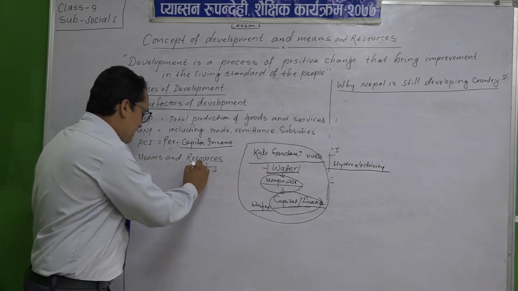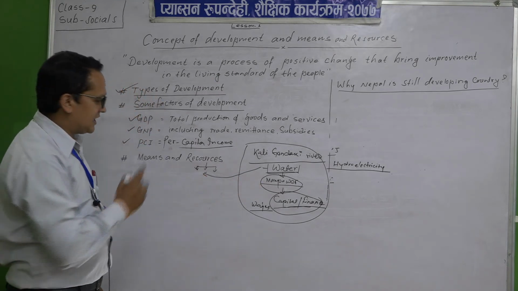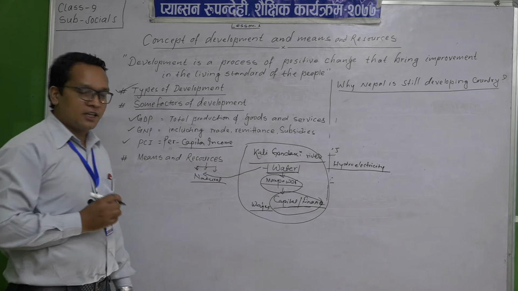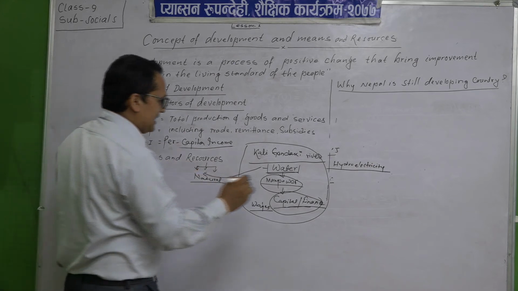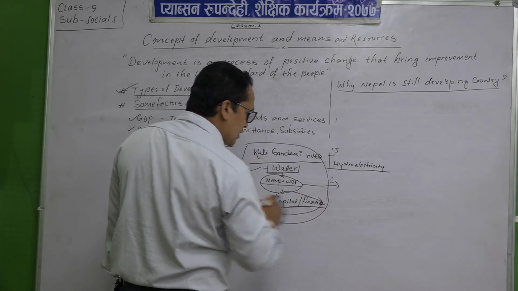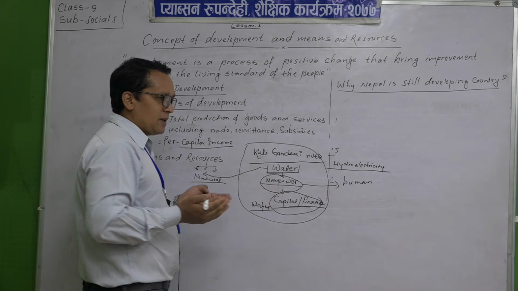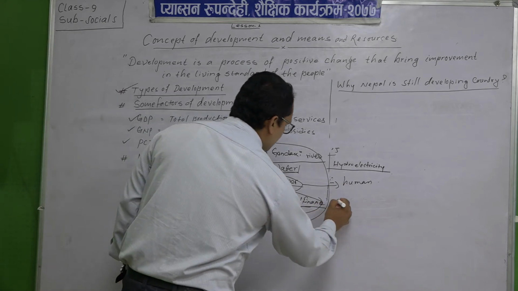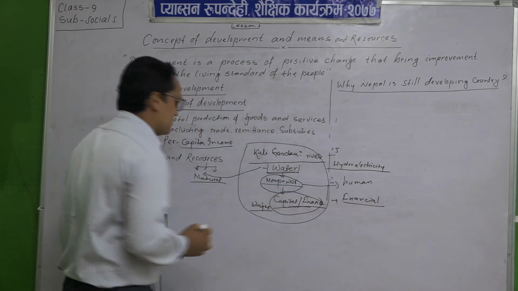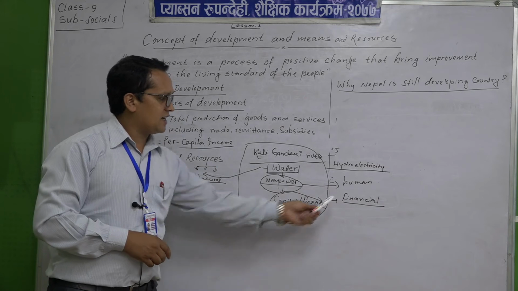Now, students, you are clear what I am telling. I am explaining the types of resources. This water is what type of resource? That is a natural resource, given by nature. Manpower is human resources. And we require money, that is called financial resources. So the types of resources: natural resources, human resources, and financial resources.